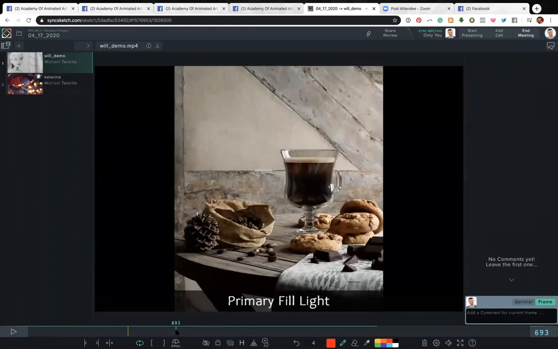But this one looks really nice. I think the richness of the coffee looks really good. The shaping on here, the reflections in the glass, it overall feels pretty nice. The one thing that I would really like is more shaping on this back wall, if you're going to go in and redo that. Usually when you see still lifes, there's a lot more of it.